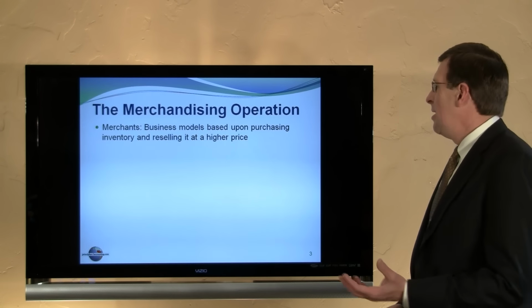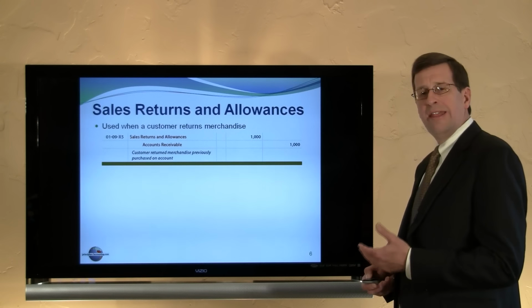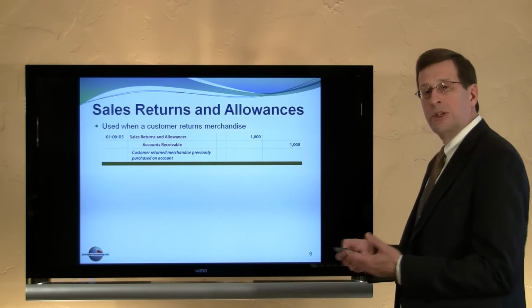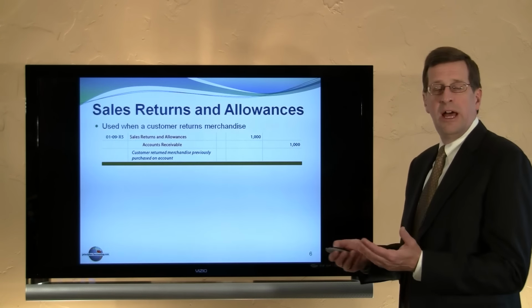Let's go on to consider sales returns. Oftentimes a customer may return merchandise, which gives rise to the need to record a sales return. Now, you might think, well, I'll simply debit sales and credit accounts receivable, undo the sales transaction. However, it's far better to maintain a separate sales returns and allowances account. So here we're debiting sales returns and allowances rather than simply debiting or canceling the sale. By setting up that sales returns and allowances account, it's a contra revenue account that offsets against the gross sales or the total sales. It gives us a very clear sense of what rate of return we're experiencing. It allows us to track those sales returns in relation to overall sales.